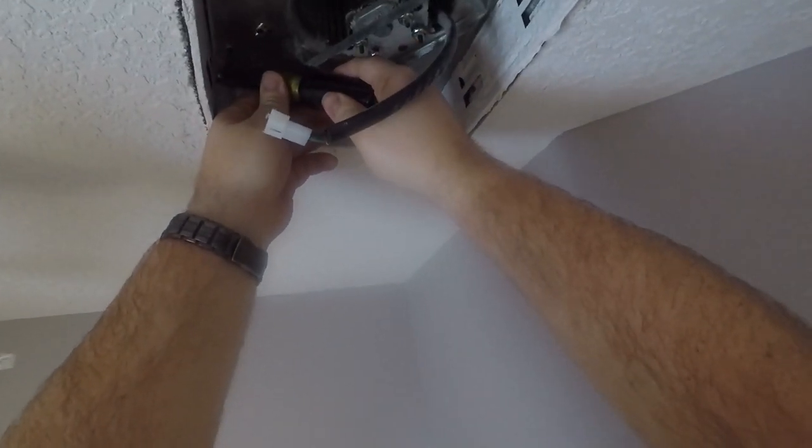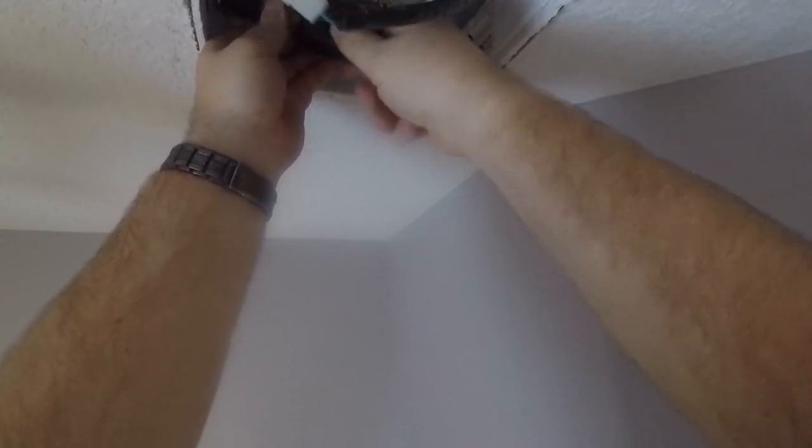So we'll just unplug this first. Then there's one screw here. That looks like that's all that's holding it. So we got just one Robertson screw. We'll take our flip bit, find our number 8 Robertson. We're just going to take this screw out. Don't lose this screw. You're going to need it to put it all back together.